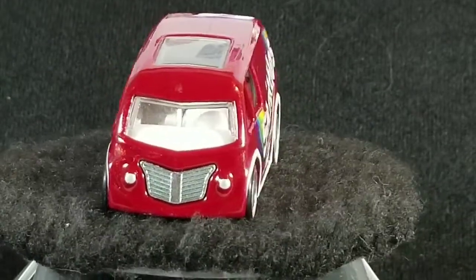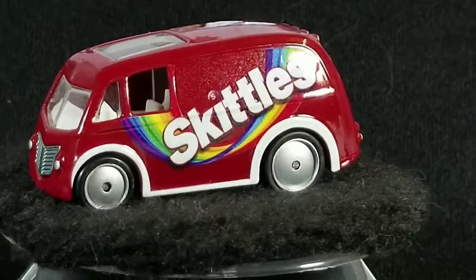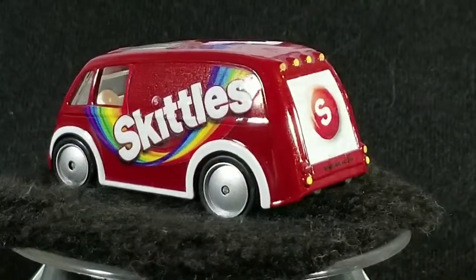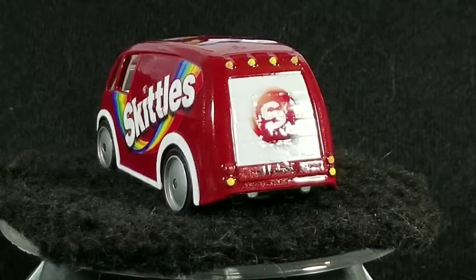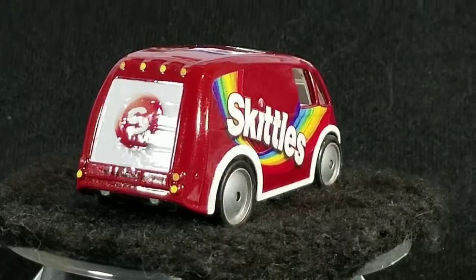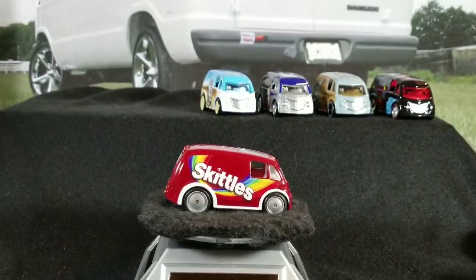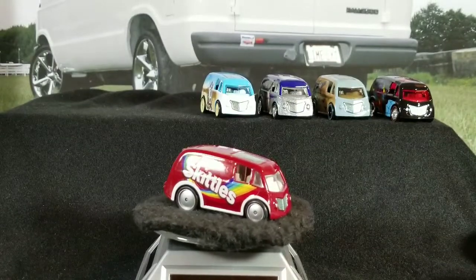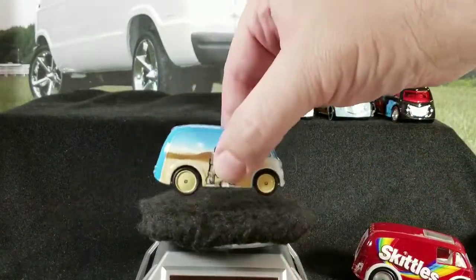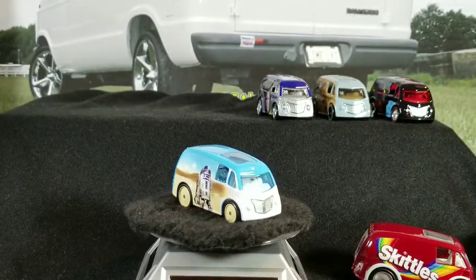I think if you're a fan of the Dairy Delivery or the Div Cruiser by Jada, or even the Combat Medic, I think you'll really like these. These are really cool. Kind of like a retro, like a 50s style delivery truck, kind of like a mail truck. Alright, here's the next one in the series.